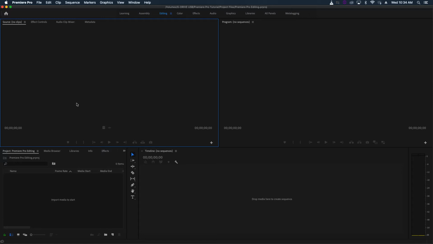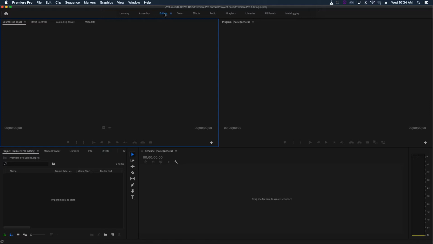This is also an area where you can adjust your controls for videos and audio, and I'll show you that later on. And at the top over here, you see that there's a bunch of tabs. And so these tabs, this is great. Premiere Pro, they've really done a really good job of trying to kind of streamline the post-production process and making it clear and concise. And so every step in the post-production process is kind of laid out for you here.